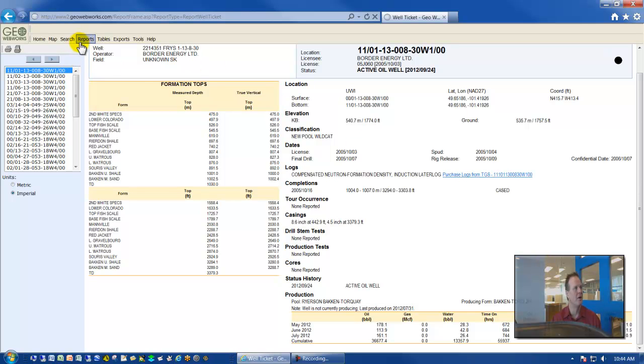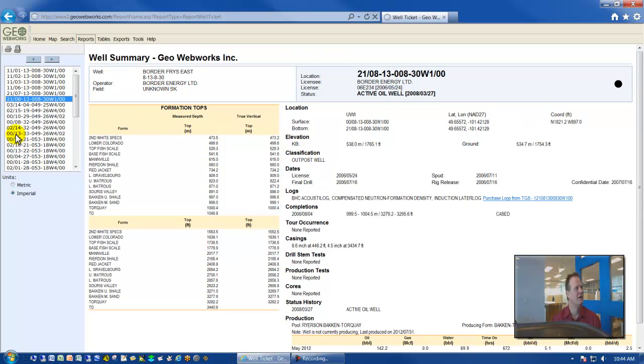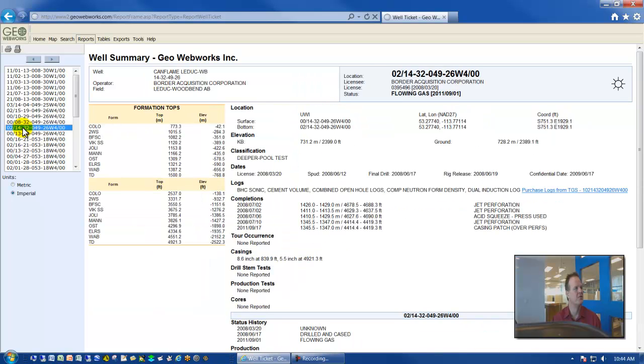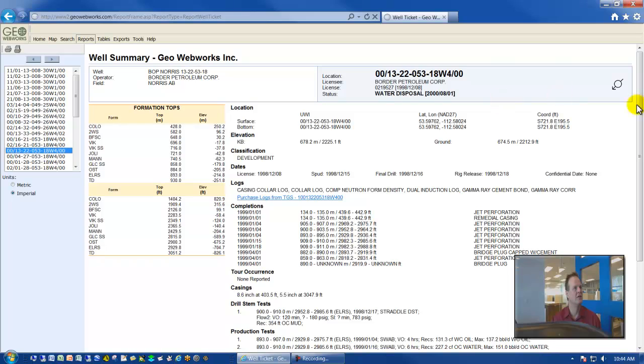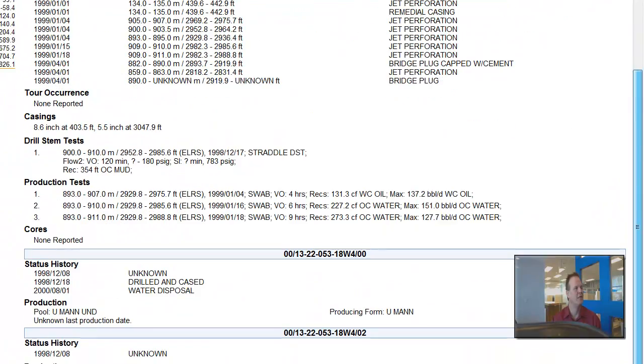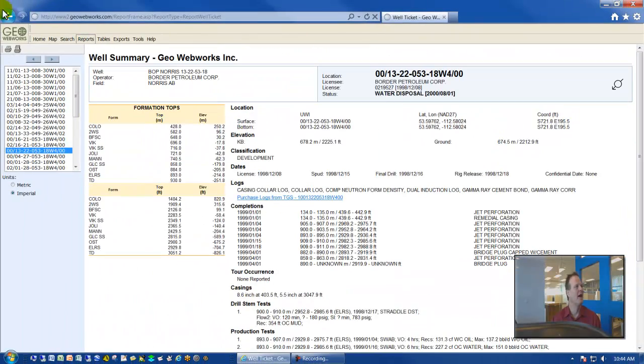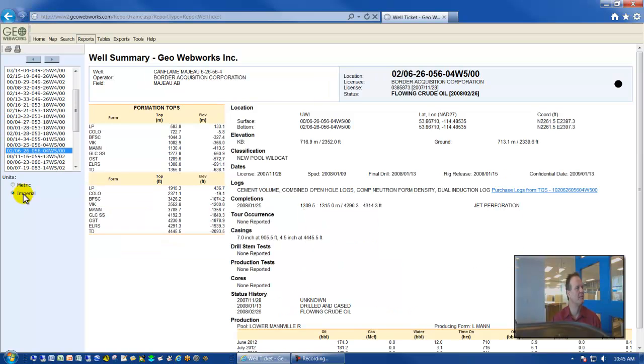There's a production report that's more detailed that we'll get into in a minute. But that gives you a flavor for what the tickets are like, and as you can see, if you're interested in a specific well, you can just click on the location in the left-hand window, and it'll bring up the ticket for you. If there's multiple events associated with a well bore, they'll both be listed on this same ticket.